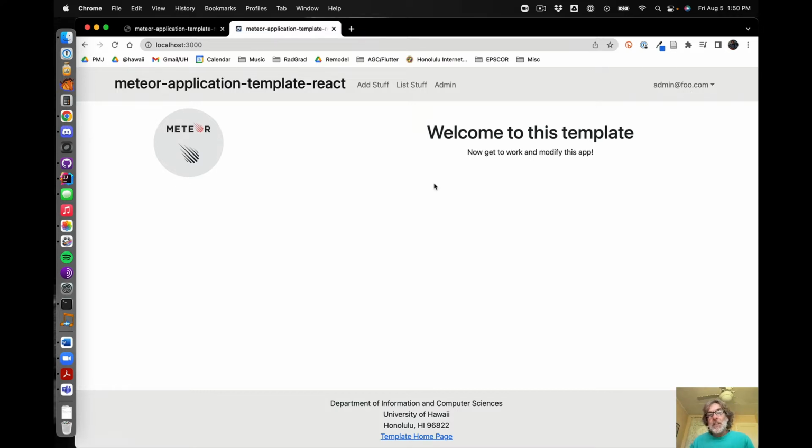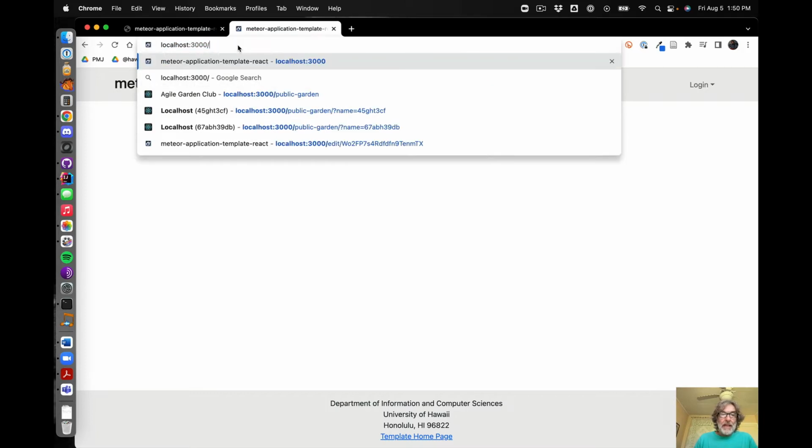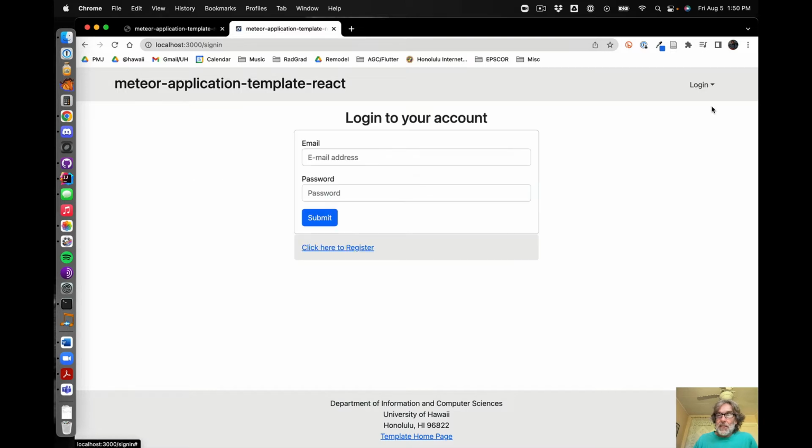Okay, and this leads us to the second concept, which is authorization. Authorization says, given that you are a certain user, you've been authenticated as a certain user, or given that you're not authenticated, we don't know who you are, what can you actually do on the system? It turns out if you're not authenticated at all, then you have access to the sign out page, the landing page, the sign in page, and the sign up page.